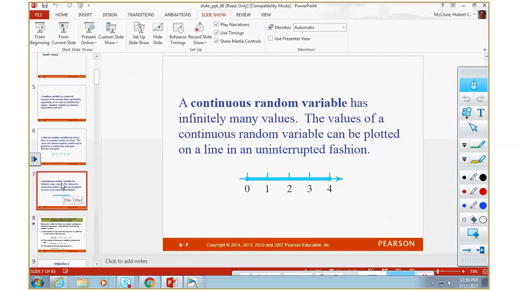Okay, a continuous random variable means everything in the middle. Somebody give me a point between 0 and 1. Well, one of you may give me 0.35. One of you may give me 0.6. One of you may give me 0.5. So there's an infinite amount in between 0 and 1. Remember what discrete is. Remember what continuous is. Continuous is measured, and discrete is counted.